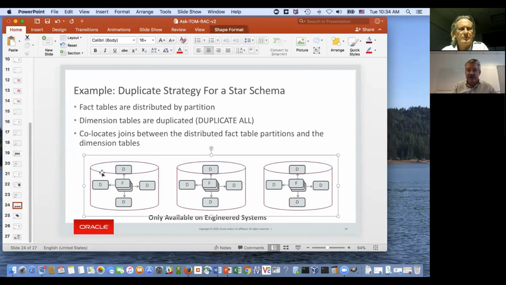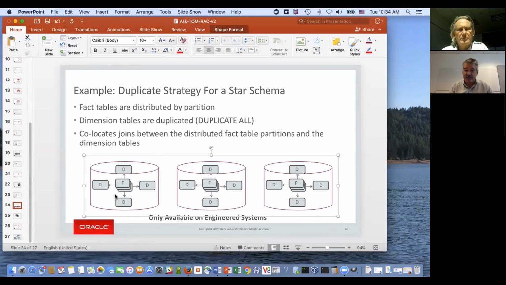The node in question. And what that does is improve the performance, because then we don't have to get rows from other column stores for the dimension tables, and the join can be performed entirely within the node we're interested in. And then obviously with parallelization, those joins can happen in parallel.